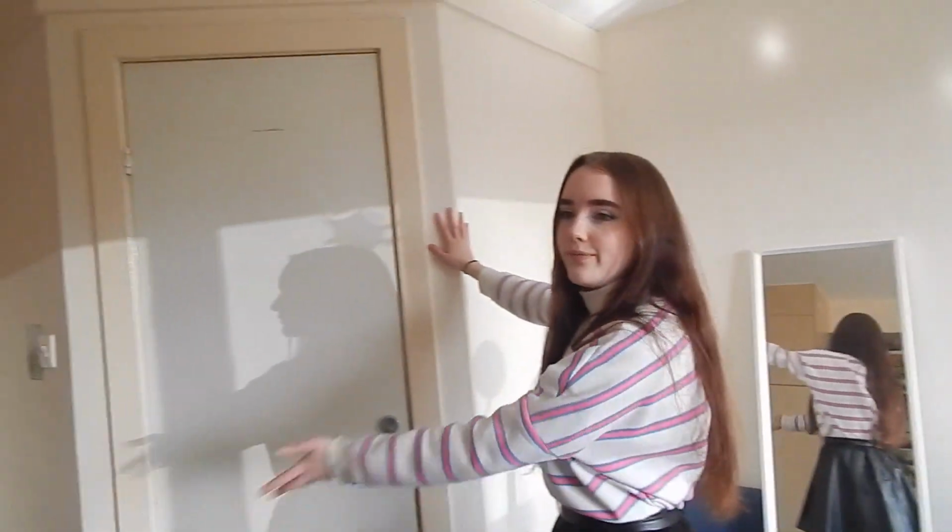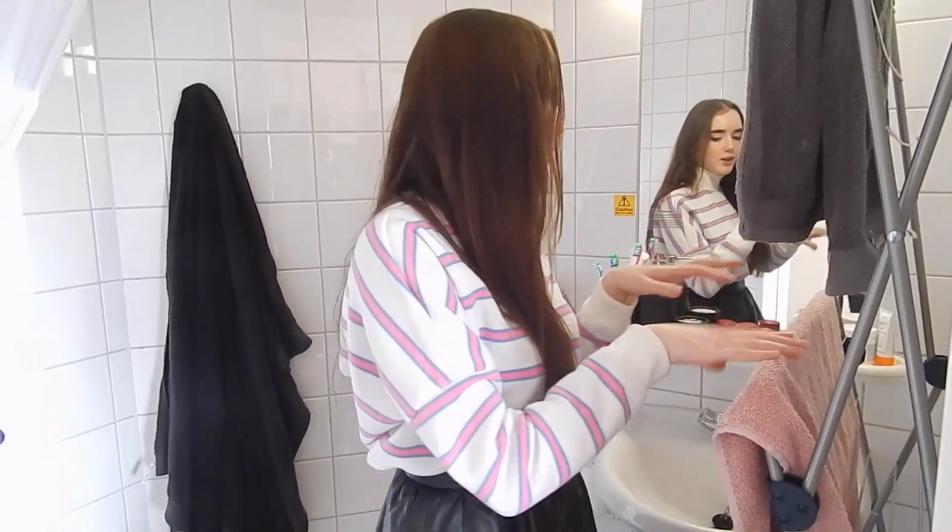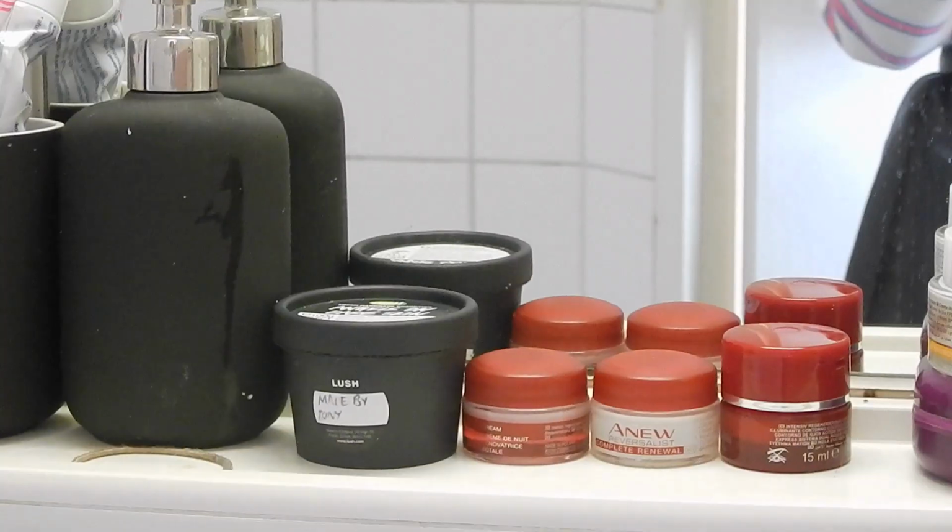And now we'll go into the toilet. Also, there is a light up here, which turns on the main light. So at night you don't have to get up and turn the light off because it's right next to you, so that's really handy. So my toilet is kind of small, but I'll try and show you the best I can. This is meant to be for like washing up, like a washing up rack. However, I couldn't figure out how to get it down, so I just had to hang my towels on there, like my hand towels. And here in my sink I've got some skincare stuff, I've got some soap.